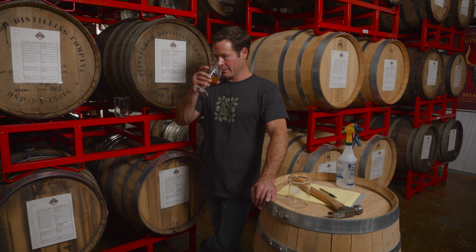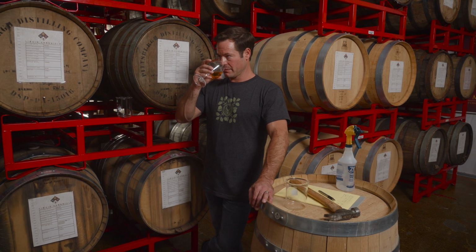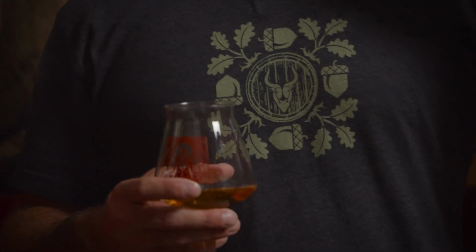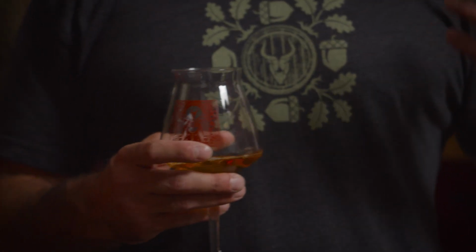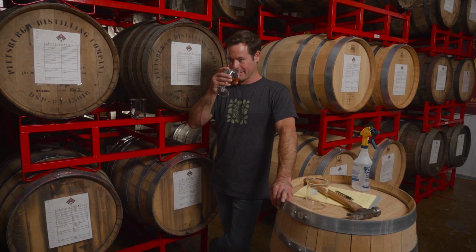Similar aroma. Actually, I get a little less ethanol and a little more vermouth in this barrel. And I can kind of smell, and it could just be because the sensors in my nose and on my palate and my tongue are now tuned into that vanilla thing, but I'm smelling vanilla where I didn't smell it before.